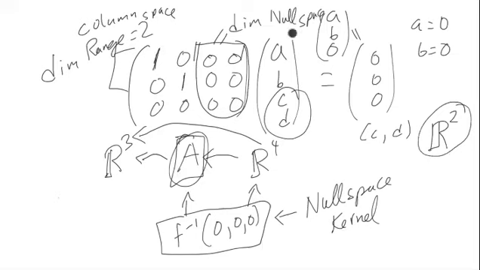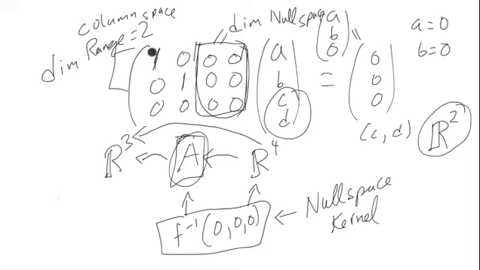And the dimension of the null space or the kernel of the map, the fiber over 0, all those terms are the same, just different ways of saying the same thing, is 2. And we can see that directly from this. So what does this mean? Well, this means that the matrix A takes a space of dimension 4 and squashes it to a flat plane of dimension 2. That's pretty much what these say together.